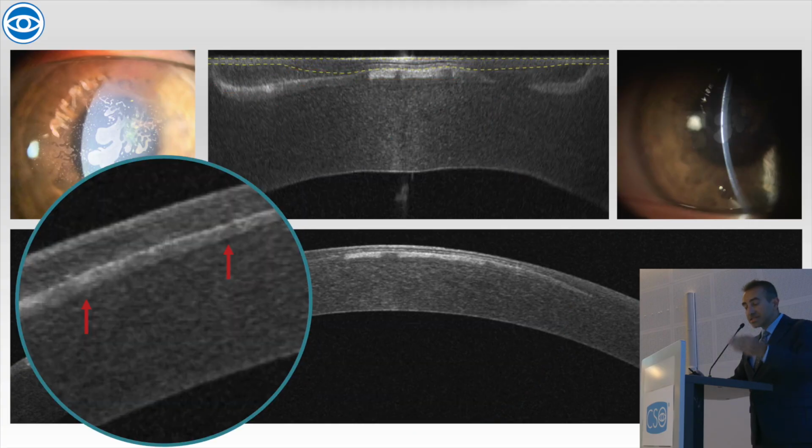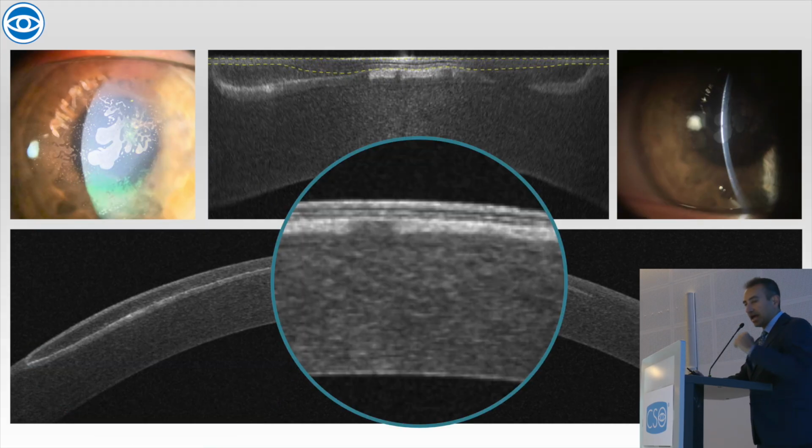So because I do it, I took a look, and on the slit lamp, I would swear it's in the interface, but what I see here is actually it's not. You see, it's above the interface, it's inside the flap. And if you look at the regular OCT, it's actually inside the flap. It's a little bit deeper in the periphery, as if it's going through that epithelial growth, going against the easiest pathway, and in 11 days, creating this kind of track. It's virtually impossible. But I have to believe my OCT, and I have to act accordingly.